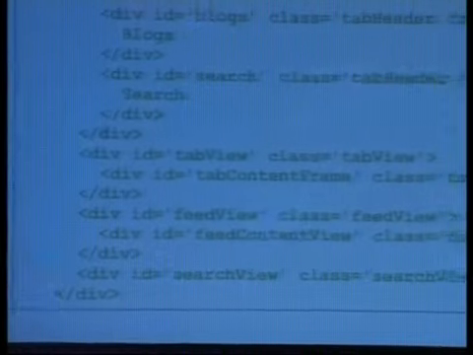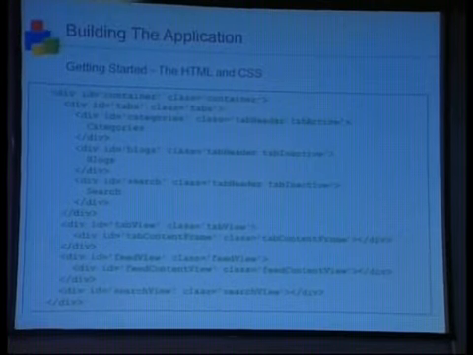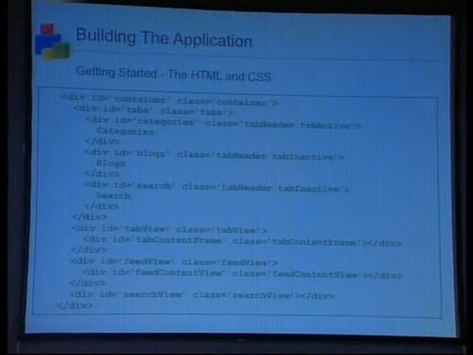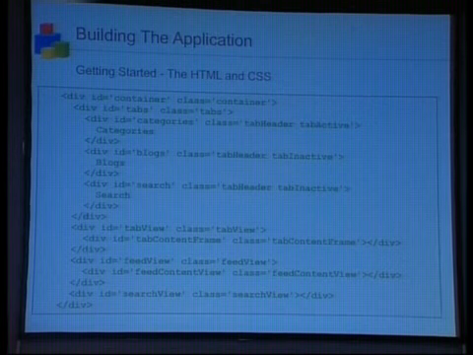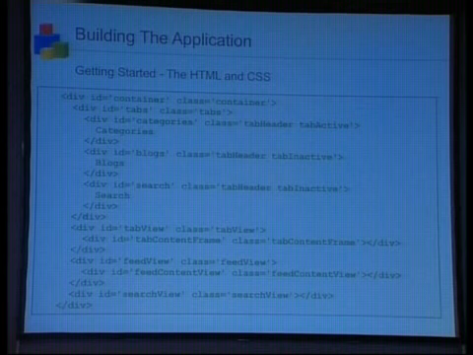So getting started. This is actually the first piece of code that I wrote. It's simply the way I approach things. We had a kind of a mock of what we visually wanted to see. I actually build out the DOM, and every time I build a DOM, I put classes and IDs on everything, even if I might not use them. And so this is pretty much version 1 of the application. It had no CSS, so it looked awful. But essentially, this is the whole layout for the application. And if you look closely, HTML is not very fun to look at either. But you can see a high-level container. You can see the tabs at the top. And then I have tab view, feed view, and then the search view.